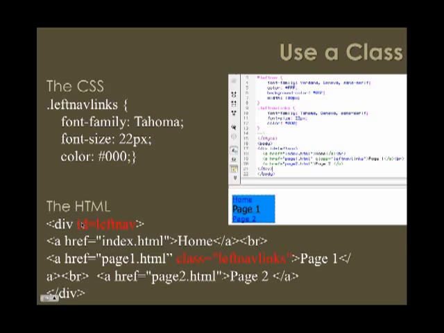And so then down here you can see all I have to do is within the link tag I have class equals left nav links. But what you can see is that you can add classes within different divs, so you can use both of them, and often you will.